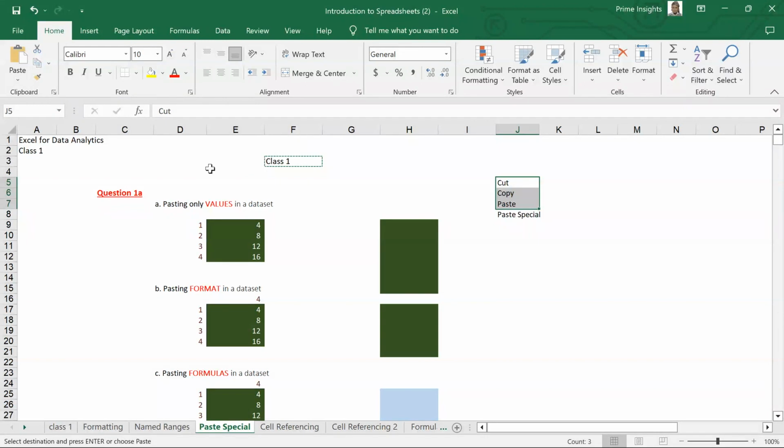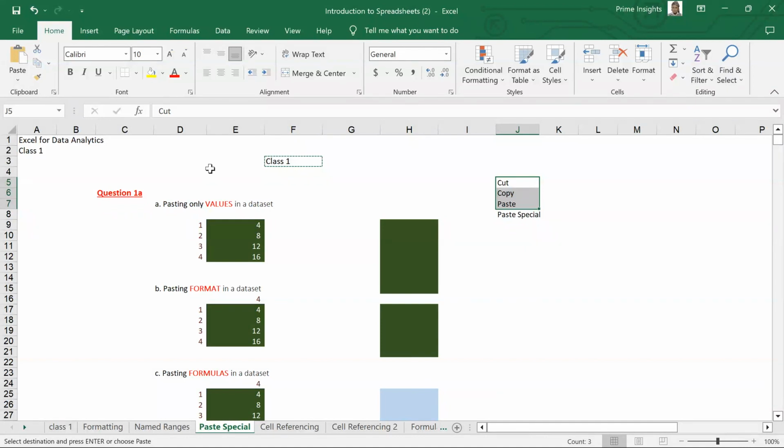I can do Control plus C to copy, Control plus V to paste. I'll send you Excel shortcut documents later. Control plus V will paste for me, right? Control plus X to cut, and it will cut it for me, right? So that's the second way.